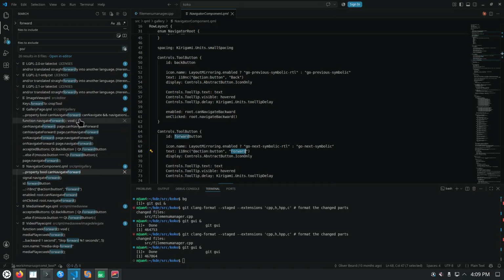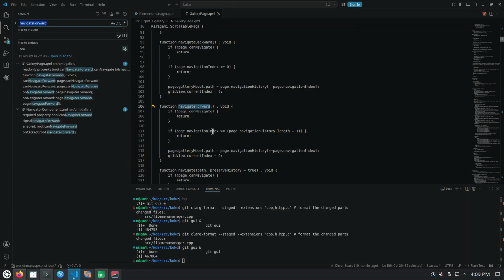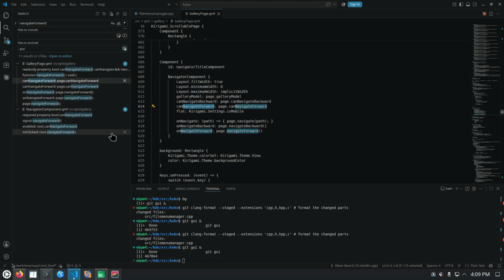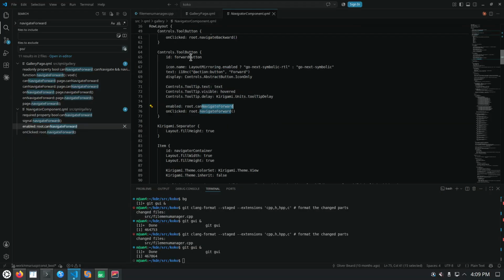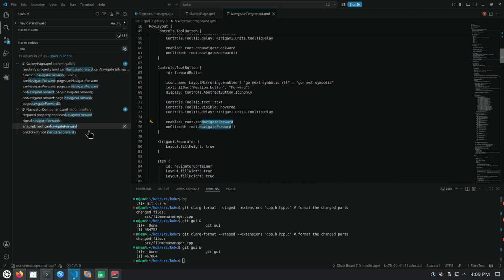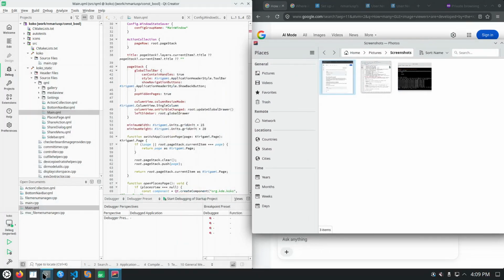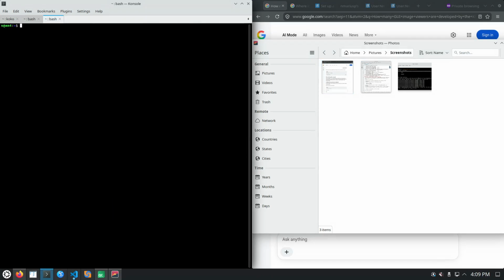And for the gallery, there's this function to navigate forward. But there's no button to navigate forward. Okay, so the forward button is defined just in NavigatorComponent.qml, but still we can see if that's the case or not using the inspector.desk array.